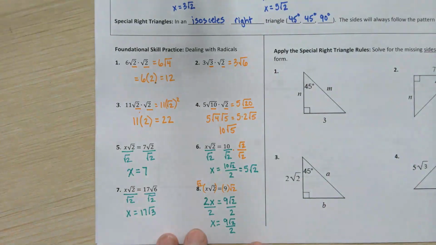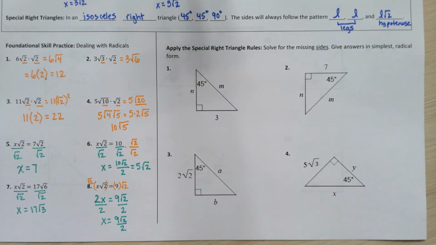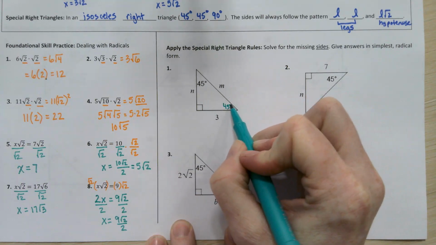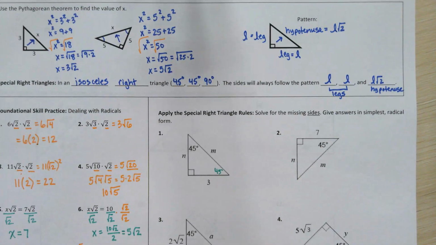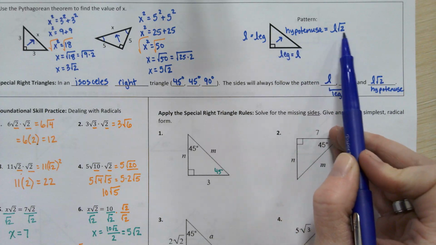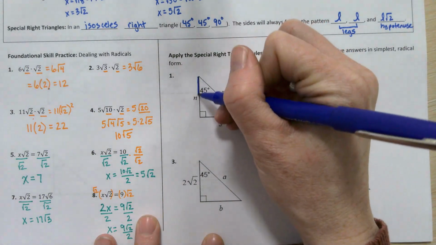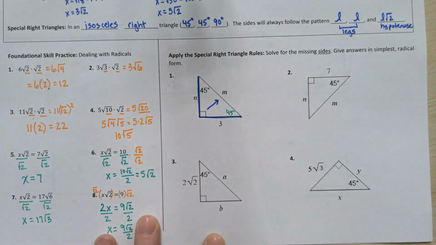Okay. All of those ideas are going to help us as we go through and we solve for missing sides in these new special 45, 45, 90 right triangles. My suggestion is that you always start by labeling based on the relationship that we identified up above. So we know the legs are always going to match and the hypotenuse will always be the leg times root 2. So if we set that up to begin with, these are our legs attached to the right angle, and across from the right angle is the hypotenuse.